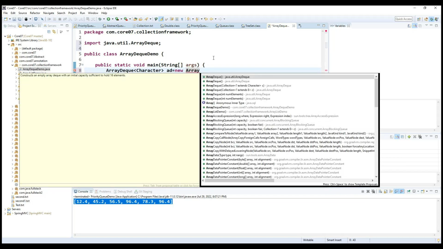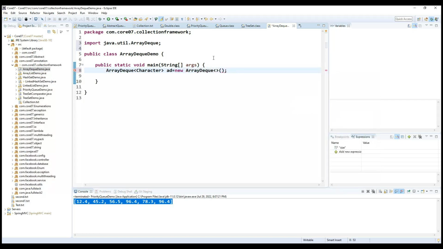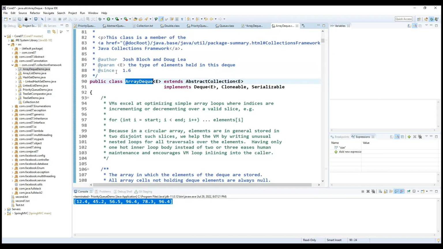First, we need to understand how this ArrayDeque is internally implemented. Later I will discuss the constructor. First I'm going to this class. Getting the point? ArrayDeque internally extends AbstractCollection, not AbstractQueue. Observe carefully, this is important.